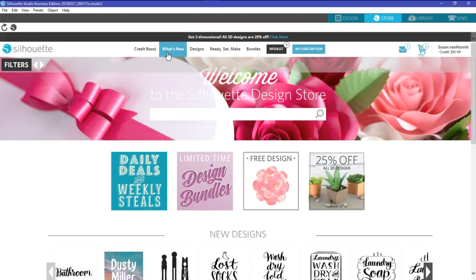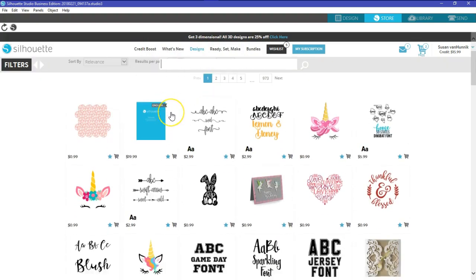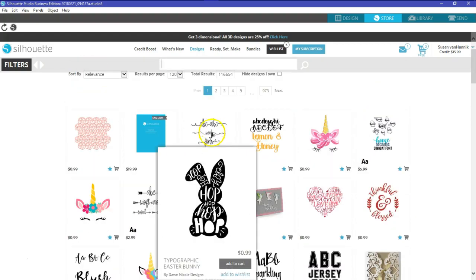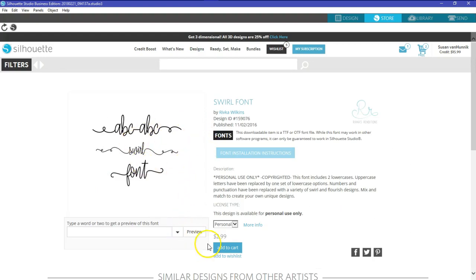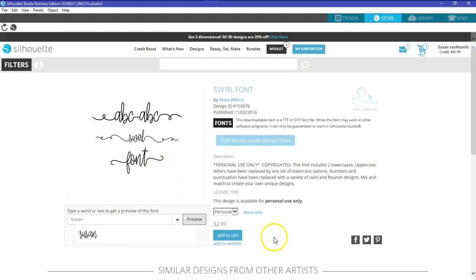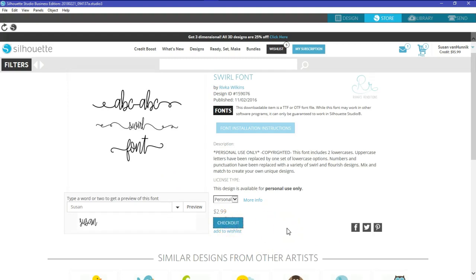You can click on what's new. You can click on designs, ready to make, the bundles. It's all up here. Right now I'm going to go to designs because I do want to find a font that I can play with that has some swirlies. And I think what I'm going to do is get this one right here, because I want the swirlies on the end of all of them. So I'm going to type in my name and say preview. And this is what my name will look like without the swirlies. Now, that tells me that this particular font has additional characters available, which is what I want. So I'm going to say add to cart. And if you notice, I'm up to 3 over here in the cart.